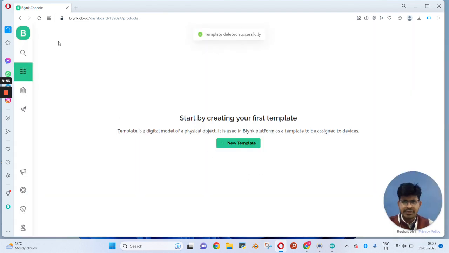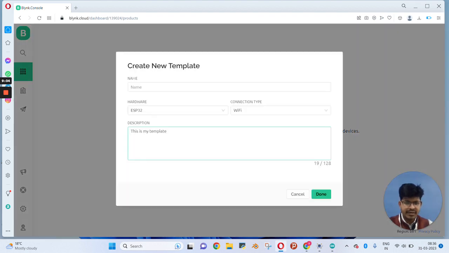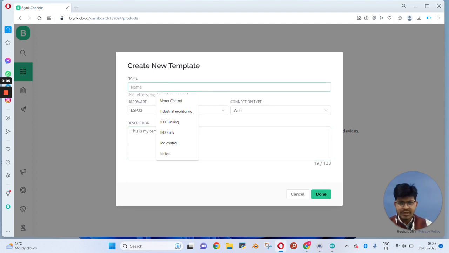Here you can see this home page will open in your browser when you log in with the credentials of the Blynk console. So this is the home page. You have to click on add new template.